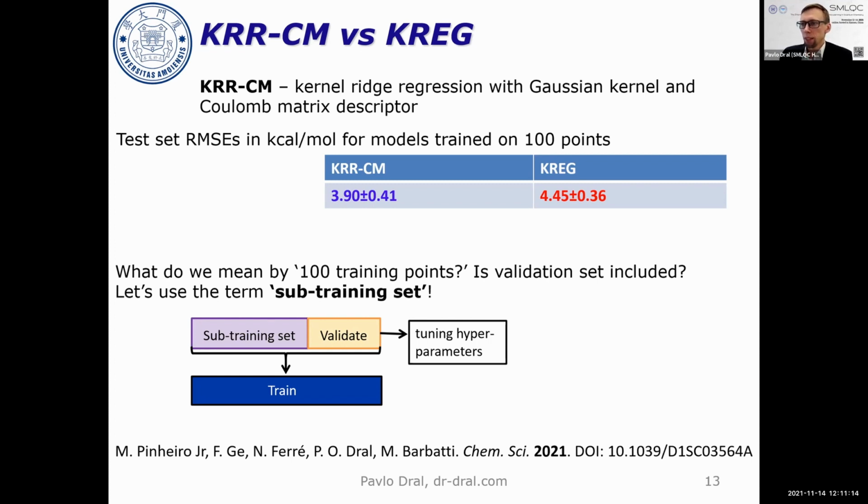And if you don't include the validation set in the training set, then you sometimes have trouble defining in the paper what you're actually doing. I saw sentences in papers where people write that we divided the training set into the training set and validation set. Well, you cannot divide the training set into the training set and something else. It's just exclusive. So a much simpler approach for us would be to say that we have a subtraining set, which is used, for example, for training your neural network, and a validation set to choose hyperparameters. That would be a very systematic way to do it, and very easy for us to understand what is done.